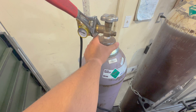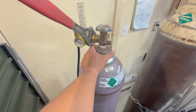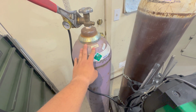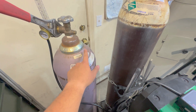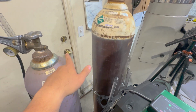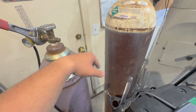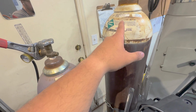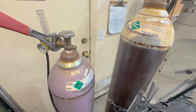All right, basically $800. You gonna give that to me in good old American greenbacks? I go, yeah, I guess so. And they have no shame. This lasts 6 hours on my typical welding settings. A lot of times recently I've been running it on straight helium. I used to tee this in at 25% helium, 75% argon, just using a tee. That really was not the best way to do it. The best thing you could do was just order it already mixed. But when you order it already mixed, they charge you for whichever is the most expensive welding gas, which is the helium. So you're getting less helium and you're still going to pay $800.